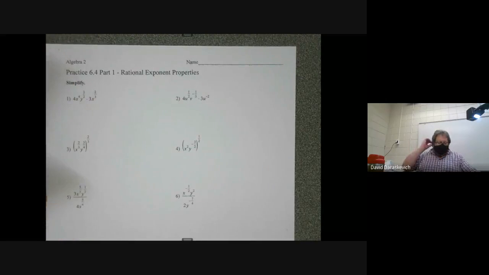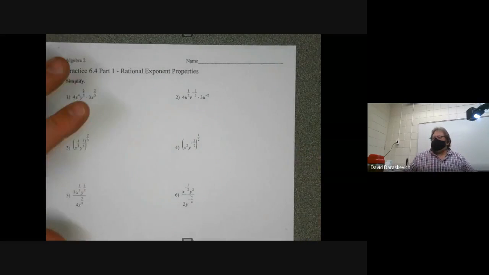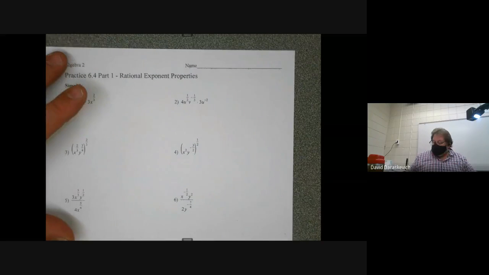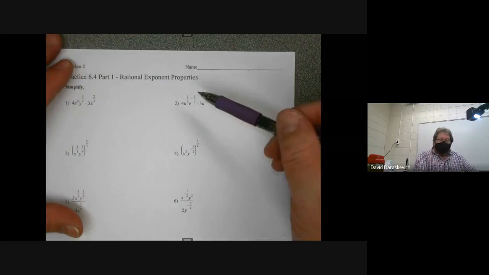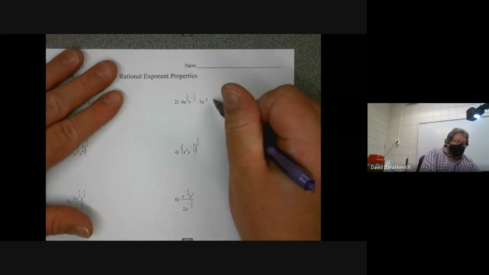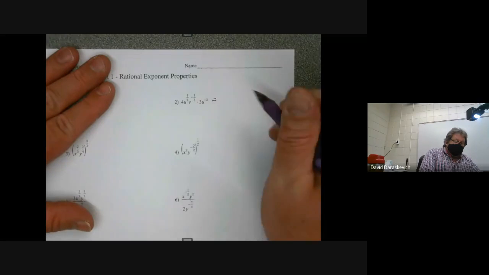Okay, so back when I taught you guys how to do exponent properties, I told you, when I first teach this to students, I have them regroup. On a problem like this, it's really going to help us out a lot. So I'm going to regroup because it's all multiplication here.